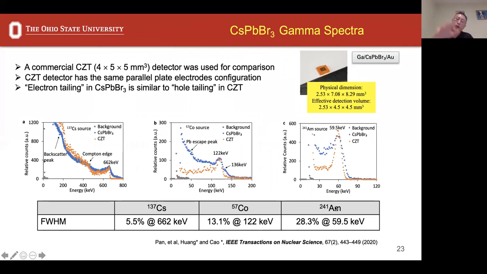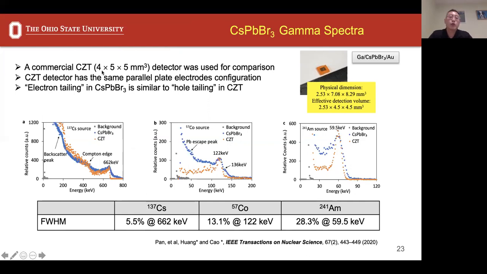Well, wait a minute, I just mentioned americium-241 is the alpha source, but americium-241 also emits a gamma ray at 59.5 keV, with about a 23% yield per alpha particle emission. So that is actually a gamma ray. It's not an X-ray. It comes from a transition of energy level of the daughter nucleus. So we use this americium-241 as a low energy gamma ray source, and it also produces a pretty good spectrum with cesium lead bromide. And we also compare with CZT.